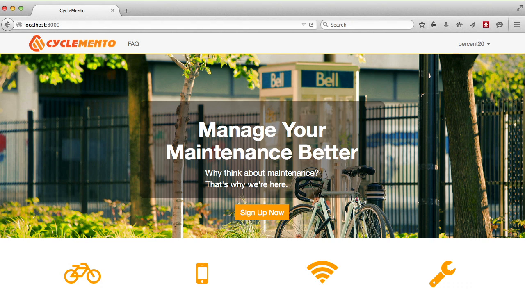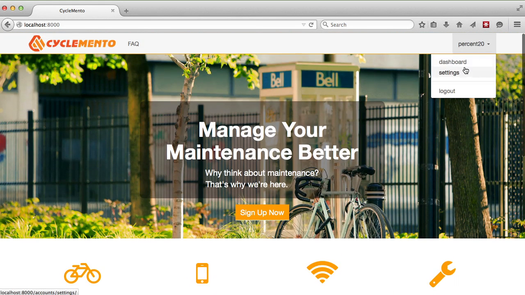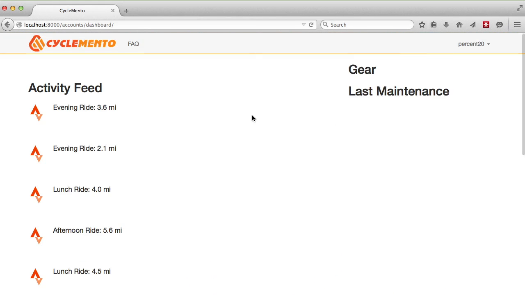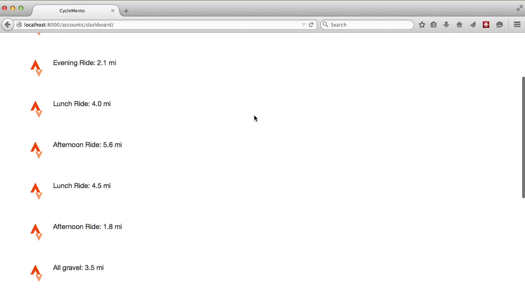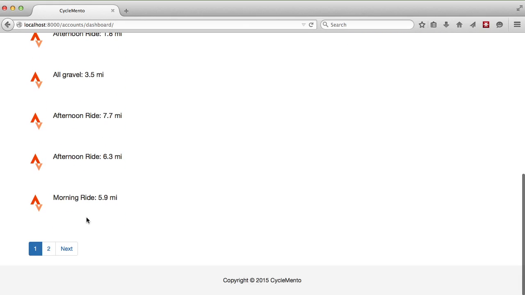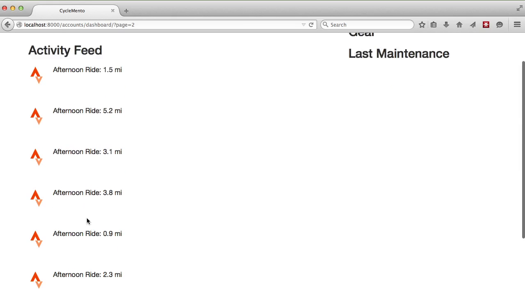So with that, let's go ahead and take a tour of the look and feel. As you've probably noticed up to now, if you compare the videos to the site that's live at cyclemento.com, you've seen some design differences. I've gone ahead and incorporated those into our application. If we look at that, you'll see the nice little landing page. If we go into our dashboard page, you'll see that we have our latest activity that we've pulled down. It's just a very basic activity feed.